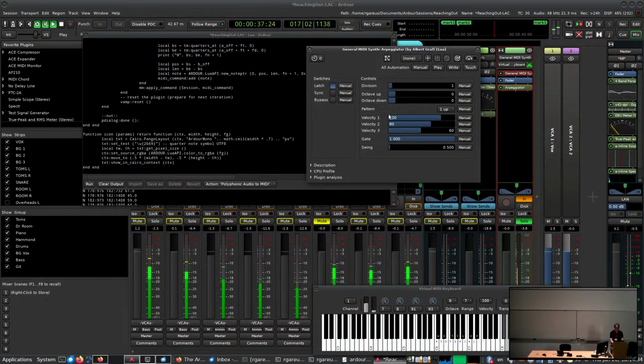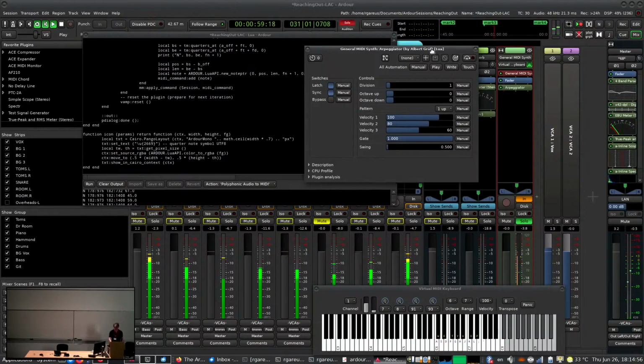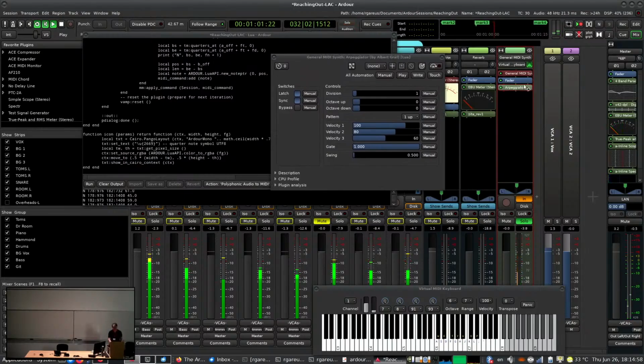Transport is rolling and the track is soloed. Maybe it's broken. Division, octave up, octave down, swing, sync. Maybe I need sync. Okay, well, we'll figure it out. Typical demo effect in this case. Oh, hang on. I need to put it before the sync. That would make sense, right?